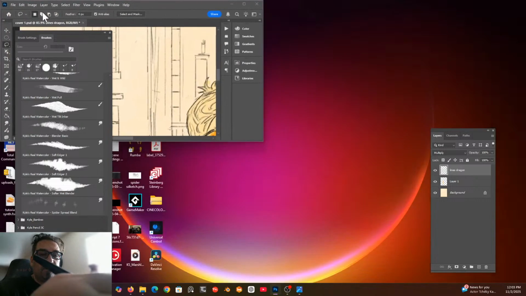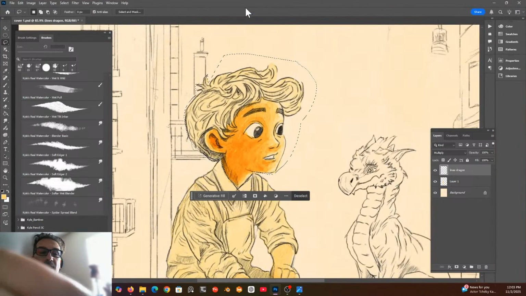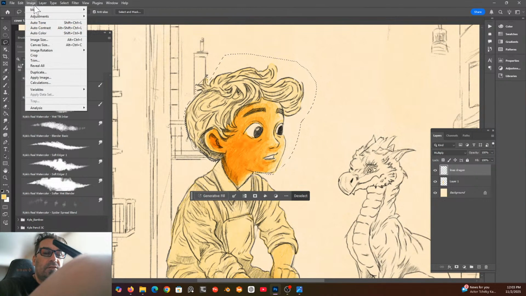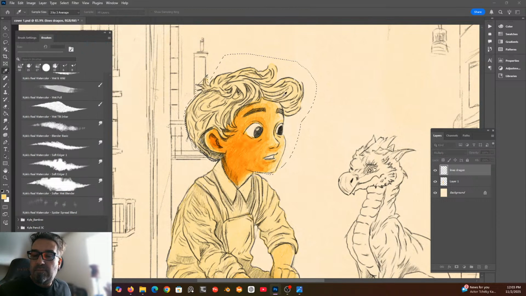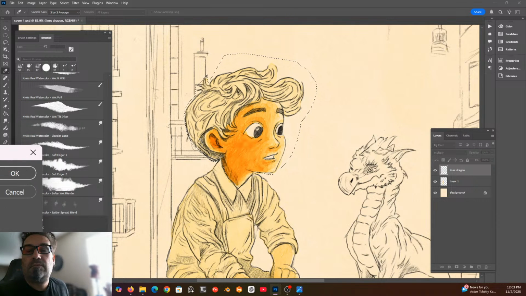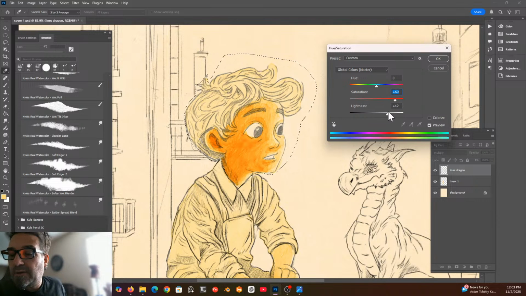Then we can go in here and, whoops, we can go in here. There we go. And adjust this hue and saturation with our bit here. So if we want to increase the saturation of them and then take the lightness up of them, or change this, but I don't think that's going to work.